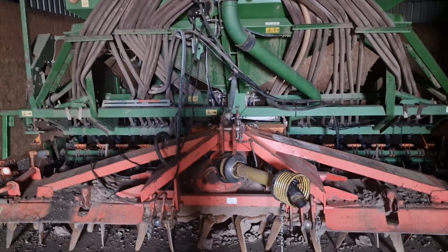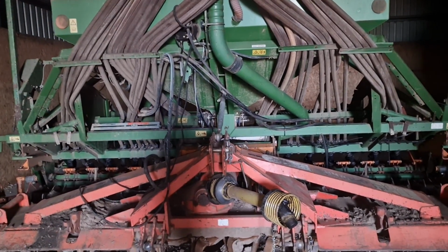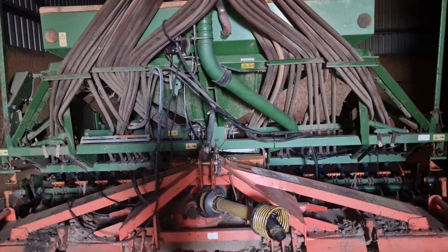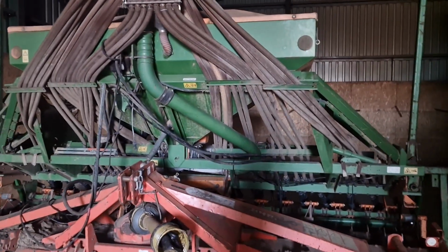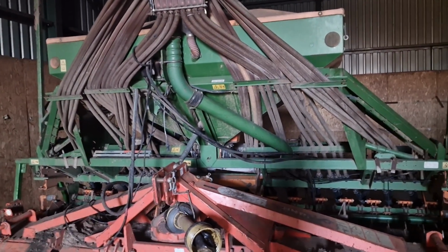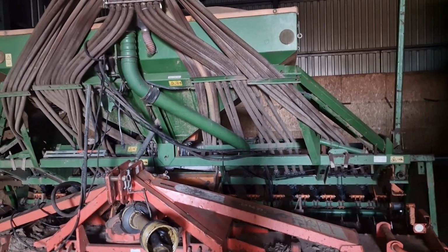I can drive them by the markers, got no fear of that. But we had the chance to buy a second-hand Topcon X25 screen, which is quite a new screen. That is the latest small screen that they do. It has all the unlocks on it. So Dad has got this marvellous idea that we're going to do a section control type thing with the screen and the dome, because you can do that with this and set up quite an easy on-off system on one of these drills. It would be a 4 metre section turning on and off, but I think it'd be worth doing.